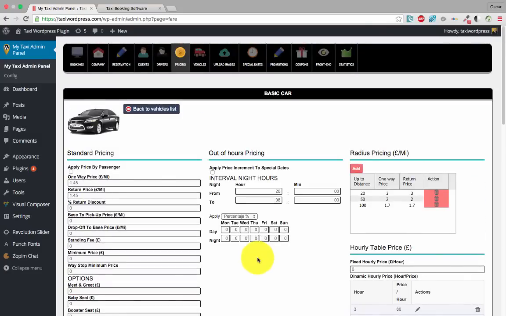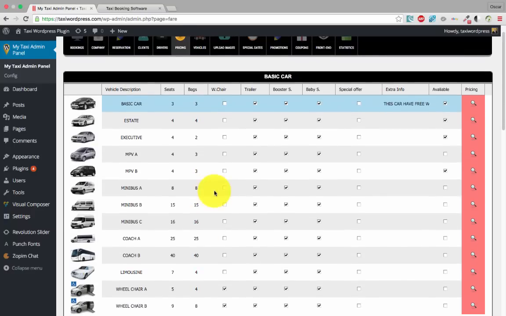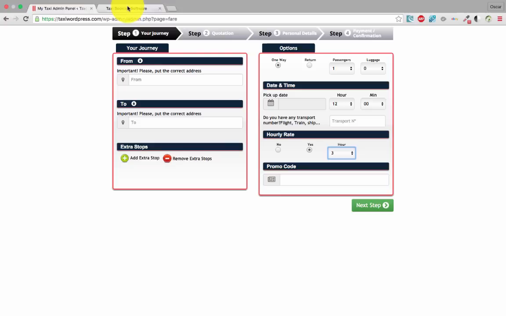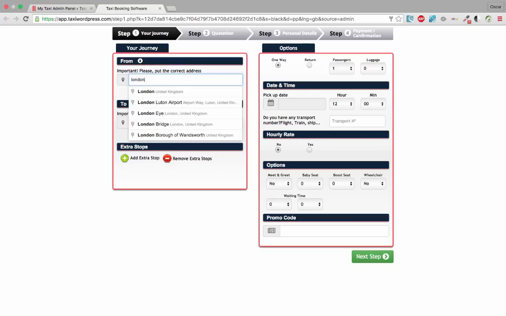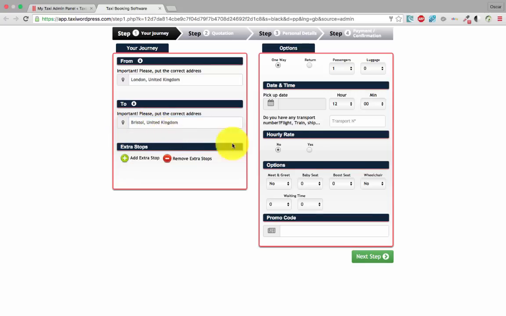Another thing is when you are in the grid and you select this car is a wheelchair, then when you set up a wheelchair in the form, now we only show the car you set up like wheelchair. Next step.